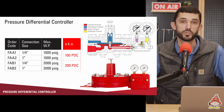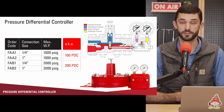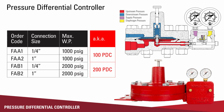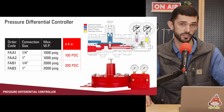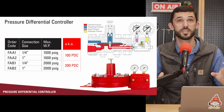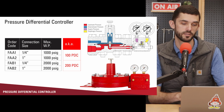The pressure differential controller is used in applications where you are wanting to control a difference in pressure across an orifice plate. You might hear this referred to as the PDC controller, which is just pressure differential controller, either the 100 PDC or the 200 PDC, and that just has to do with the operating pressure. But the differential that it controls is not that much. That's just the maximum working pressure of this pilot.